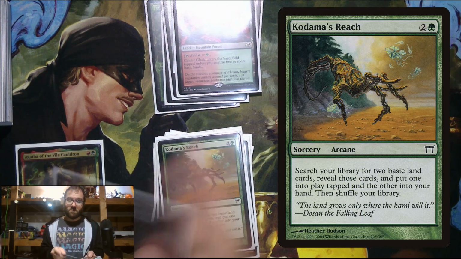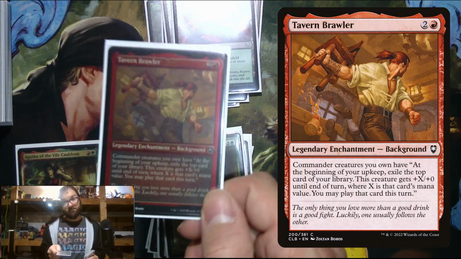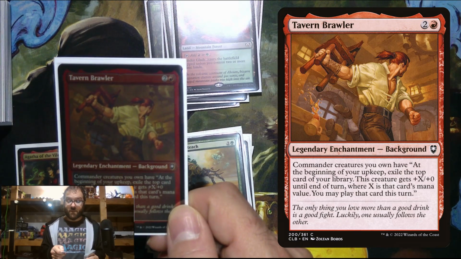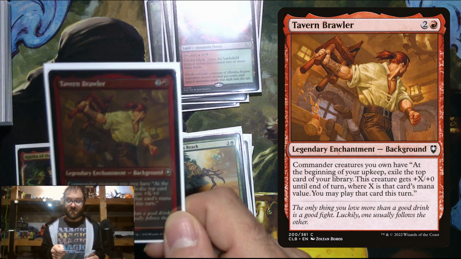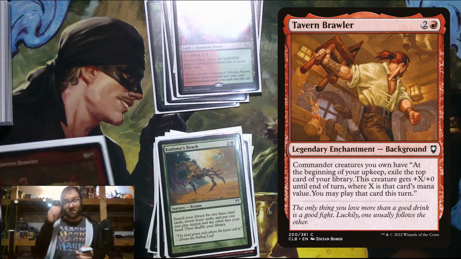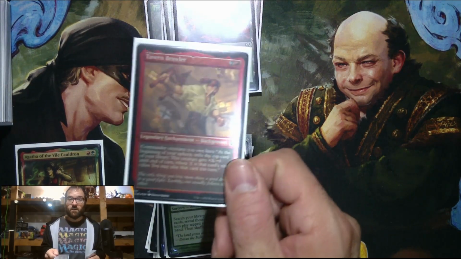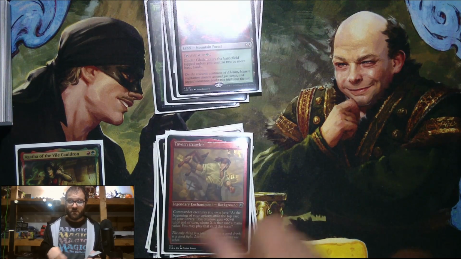Kodama's Reach, get more mana. Tavern Brawler. So we'll see. This one sounds like it could work. Two and a red for a legendary enchantment, Background. Commander creatures you own have: at the beginning of your upkeep, exile the top card of your library. This creature gets +X/+0 until end of turn, where X is that card's mana value. You may play that card this turn. So pump Agatha, and then make everything cheaper, and then I get to play that card too.